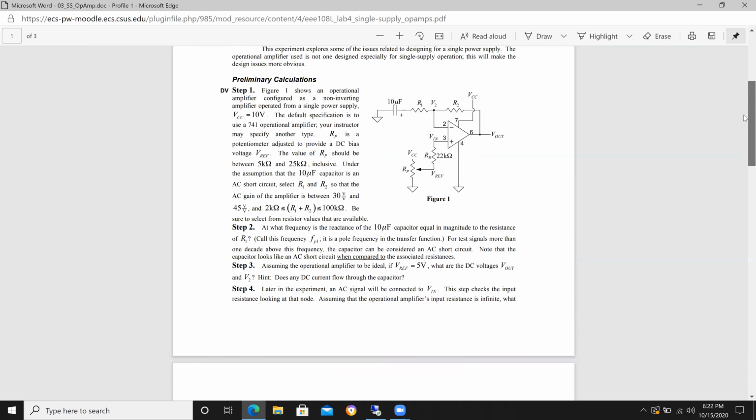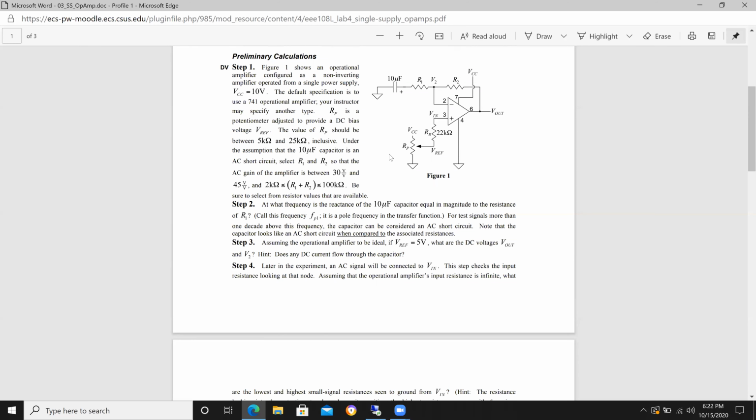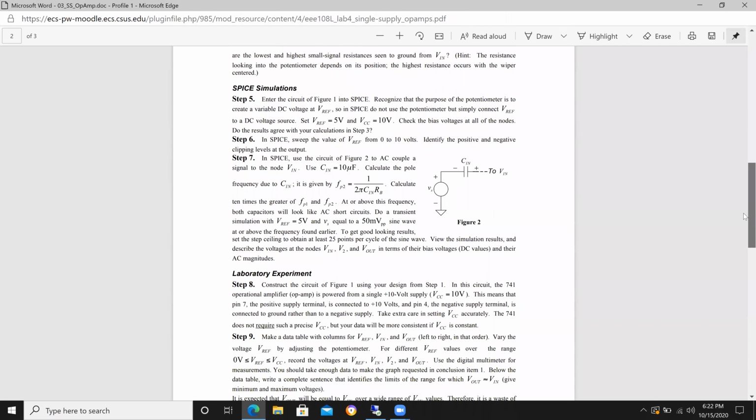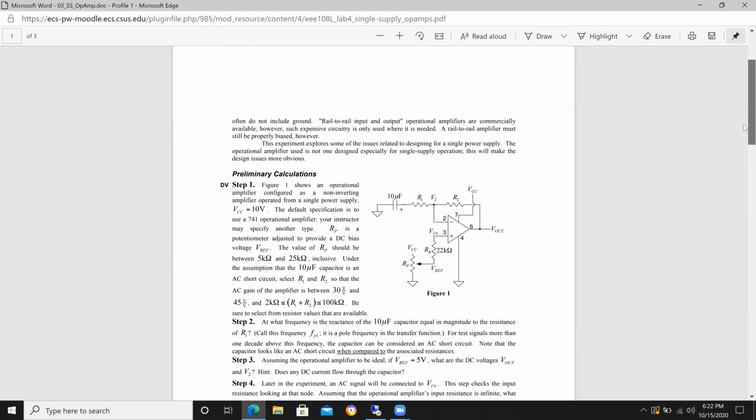What I'm going to ask of you on this lab is spend this week working on the preliminary calculations. So steps 1, 2, 3, 4. That's all your hand calculations. Then build up your circuit. And I'm going to talk about this figure 2 here in a little bit. We'll get to that. But then I want you to do steps 5, 6, and 7. And the reason we're going to talk about this is because this is one slight variant in terms of how you're going to simulate the circuit compared to how you're actually going to build it and take measurements. Okay, so let's go back up to the top.